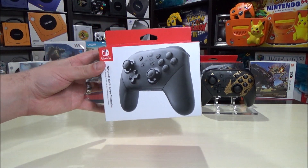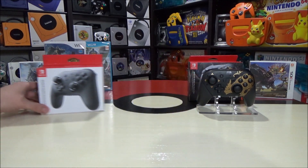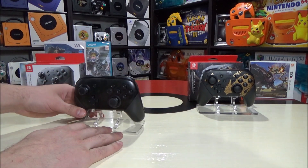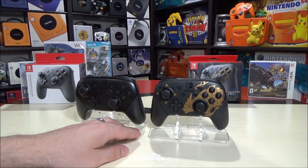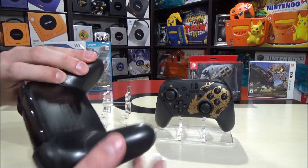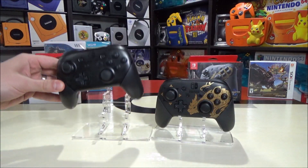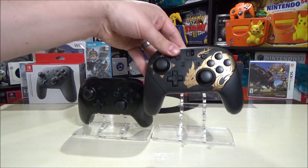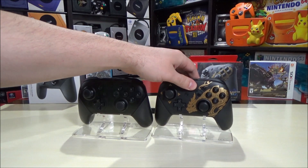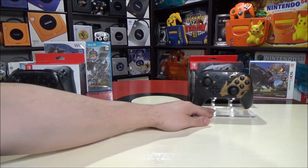Here's the original Pro Controller - just plain black. If you got the first one that was released, it does have a special message underneath one of the joysticks. Comparing these two together, they're both black pro controllers. The original is basically the exact same - you've got see-through plastic, and the controllers have these little grips on them, exactly what this controller has as well. A little bit see-through both front and back, and the same kind of grips. So it really is the exact same as the original pro controller, just with some really nice gold logos on this.